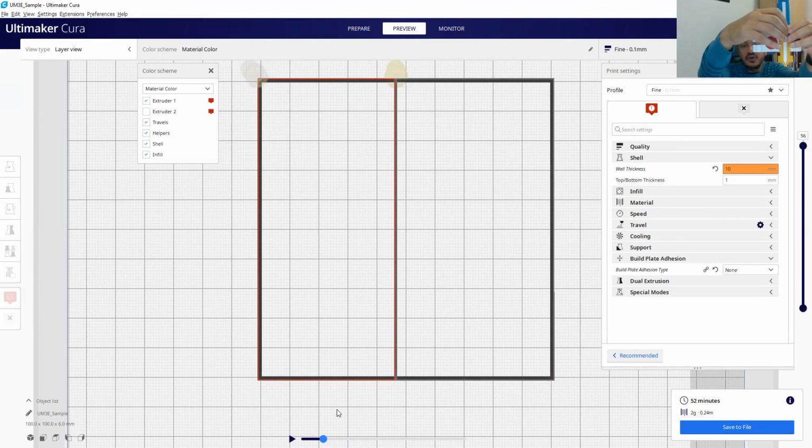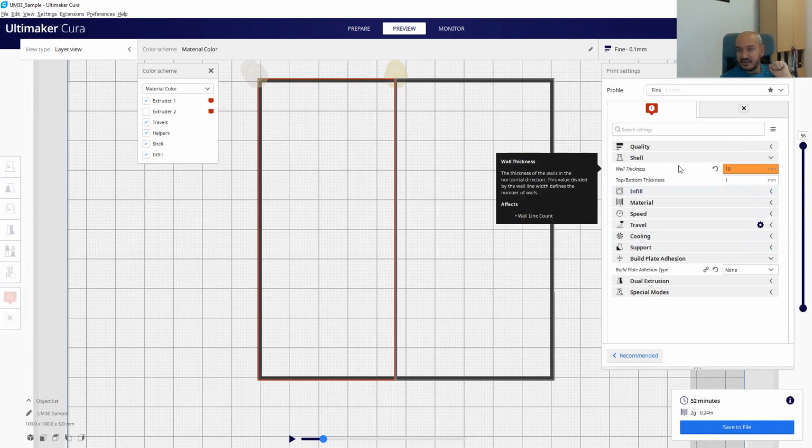But once you want to do a fast travel, you should retract this white material so that it will not be deposited on the table or on the layer, and with the help of it, you can move to the next point. And when you come to the beginning of the next deposition line, you should restart extrusion so that you push this material a little bit more and then continue with depositing again. So that's why these fast travels are important.